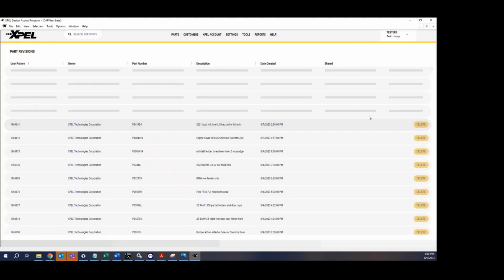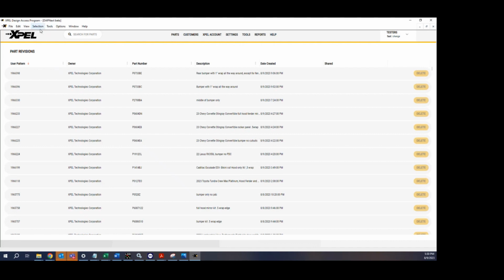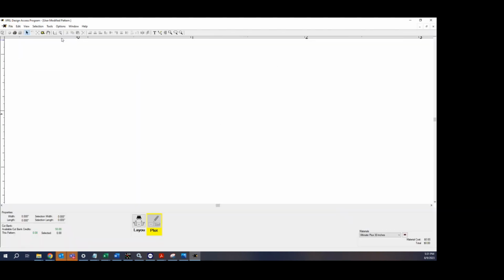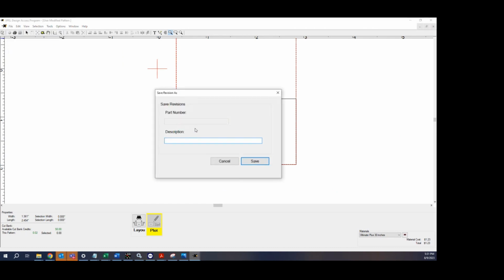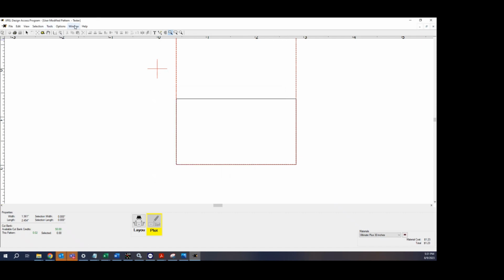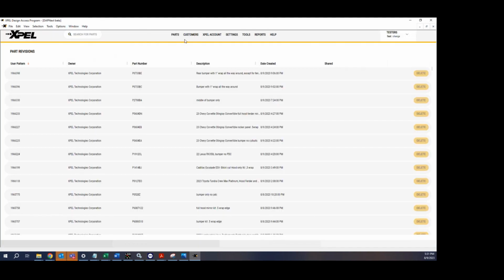Let me create one. Basically, once you have a kit that you made, save that as test, save, and then go to part revisions, and you can do it by the date created.